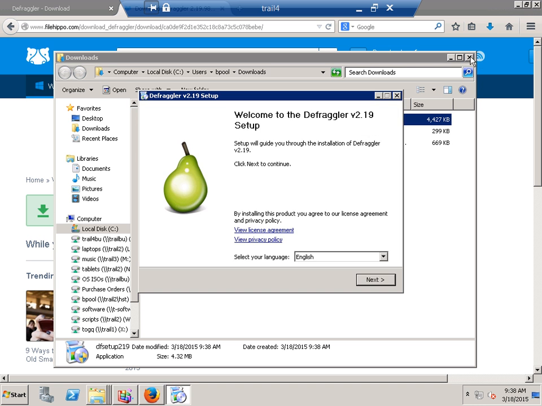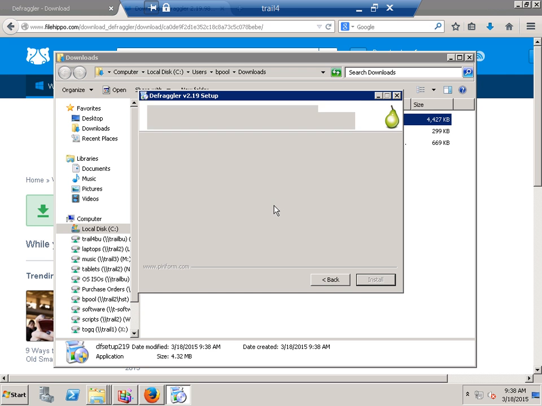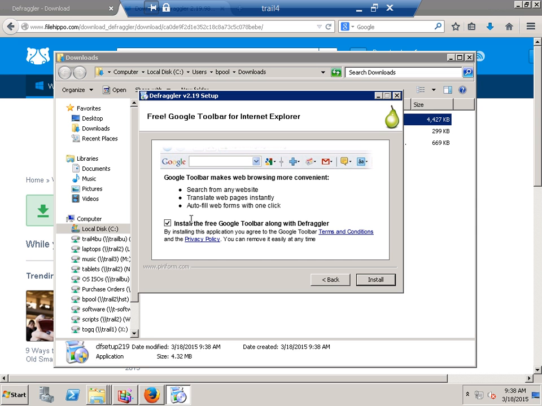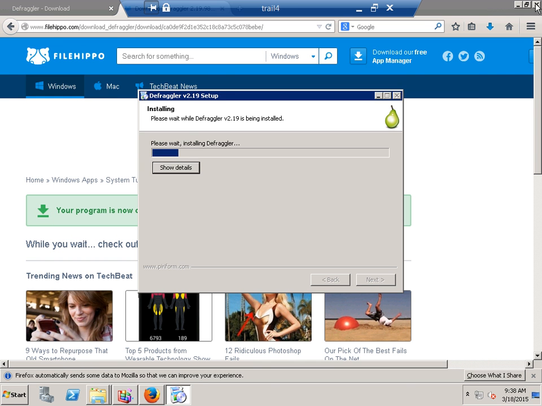Yeah, I want to run it. Next, I don't want to add any of this extra stuff. I'm just going to put it on my desktop and my start menu. I have to watch to make sure there are no add-on programs, and there almost always are anymore when you get free stuff. Make sure you don't just click through it. I don't want to add anything new there. And there's Defraggler installed right there.